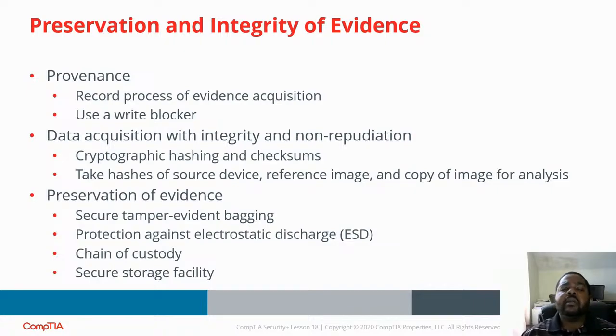So this whole time we've been talking about preservation and making sure that the integrity of the evidence is upheld. We don't change it in any type of way. We just stay clear of really just making sure that that is a valid state of data when it goes into the court.